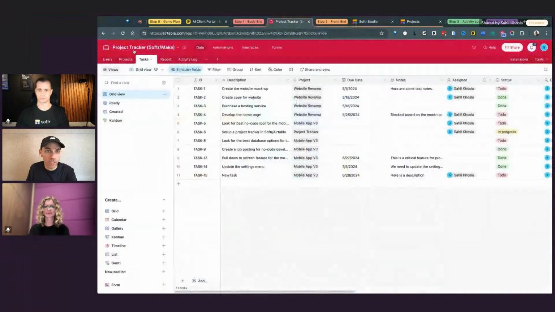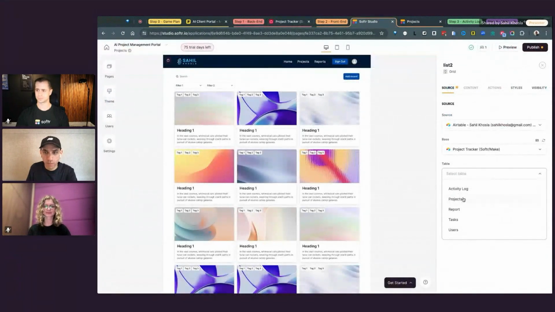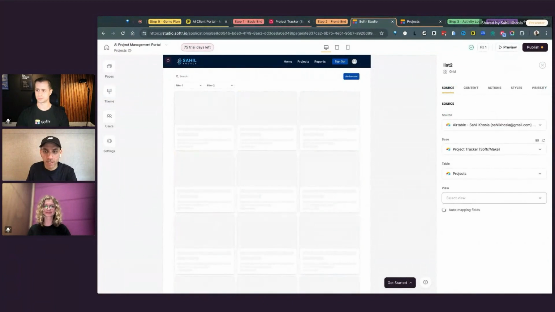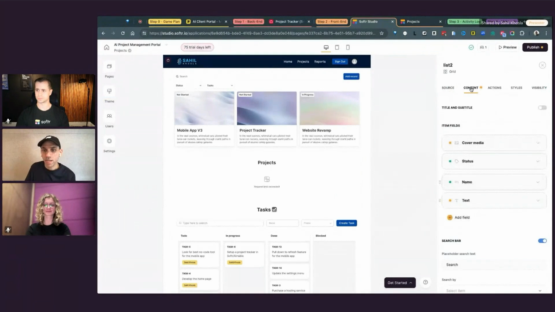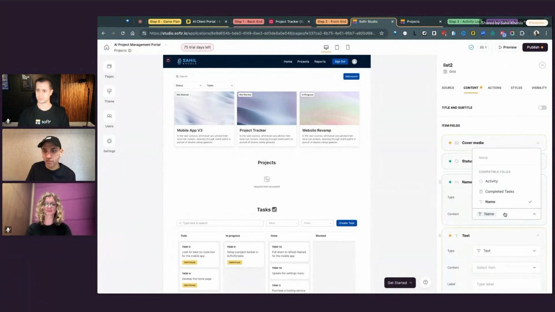Remember, I have all these tables here: users, projects, reports, activity log. And in here, I see all those same tables. So I would select projects. And then we can keep going like this. Eventually, you go through these tabs and configure all the settings, exactly what data you want to show. It's already putting in my project names. But if I wanted to get this value from another field, I would go here and change which field this value is coming from. So for example, here, the name, I could have changed it to status or something like that. So this all depends on your own requirements. And that's how you connect a block in Softr to your data in the database.